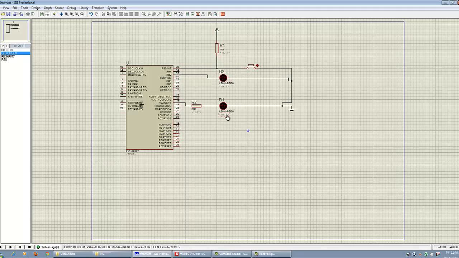What I want is, by default, this green LED will glow. And as soon as I press this button and release it, this LED should go off and this LED will blink 5 times. And once it has completed the blinking, this LED will again glow to its original state. Right? So, as you can see, the circuit. And let's come to the code.